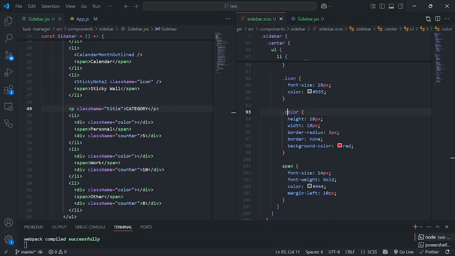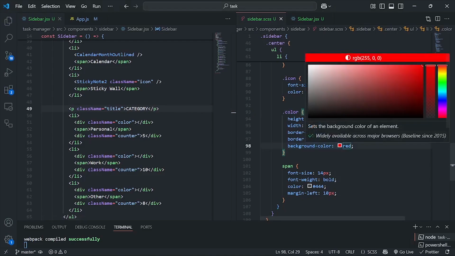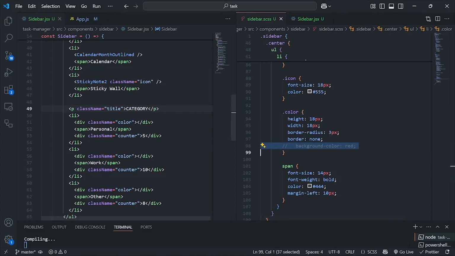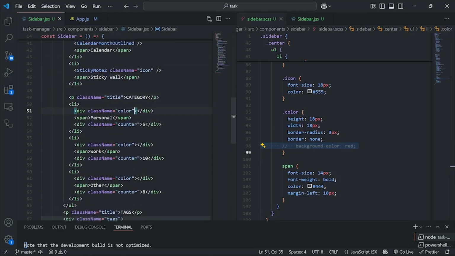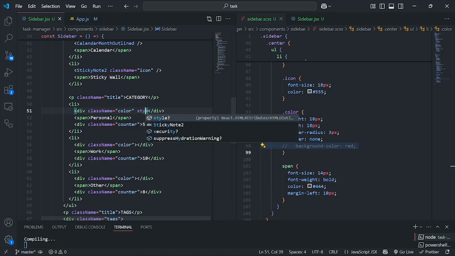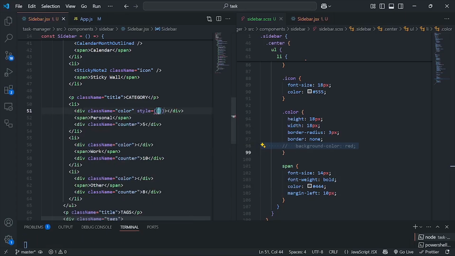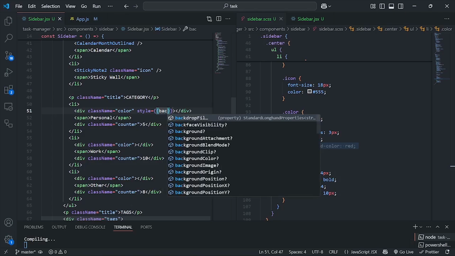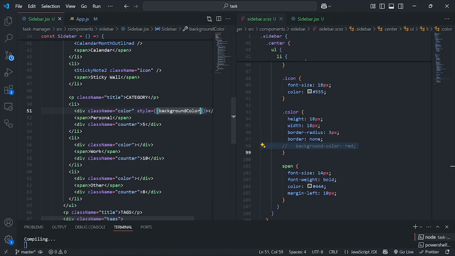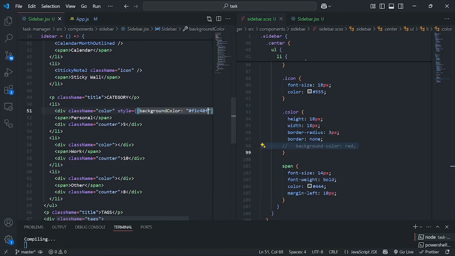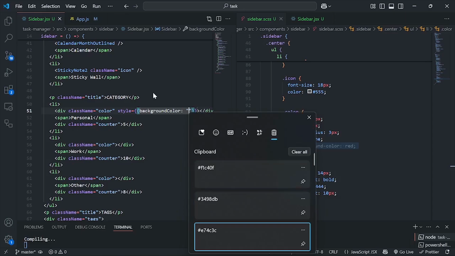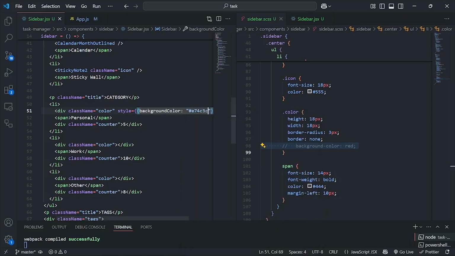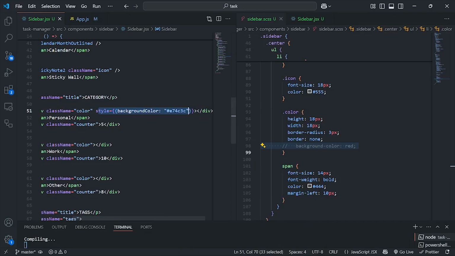So to do that, I'm going to use inline CSS. So I'll comment this out. In this div.color, where is the div.color? Okay, from here I'm going to use inline CSS. I'll say style and double quotes like this. Then I'll give background color. Background color is going to be, I'll paste it here. So this is going to be the color. Sorry, let me see my clipboard. So the first color is going to be this that we have here. Now I'll copy this as well and paste it in the other three.